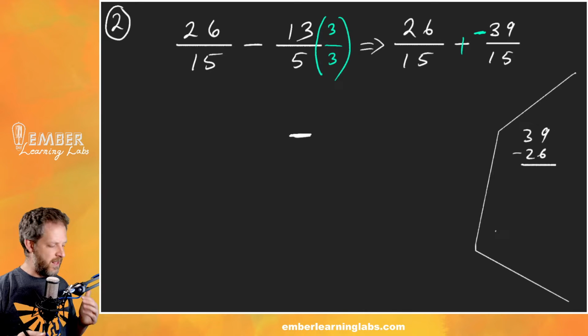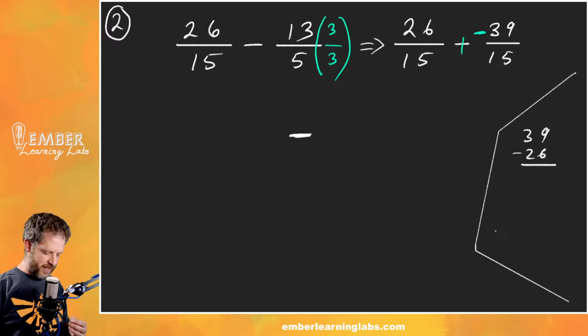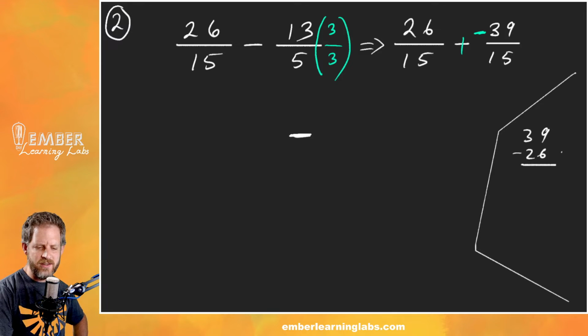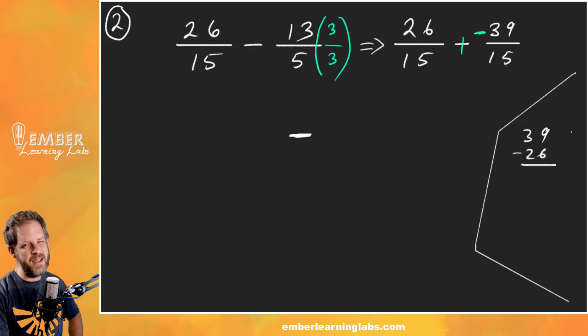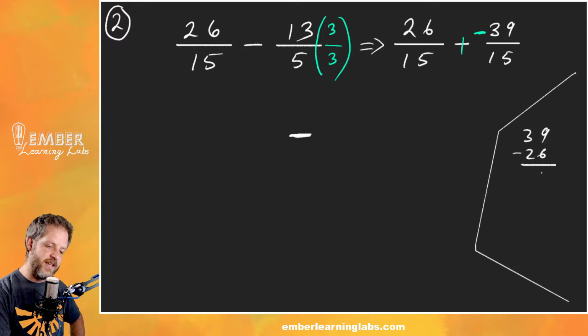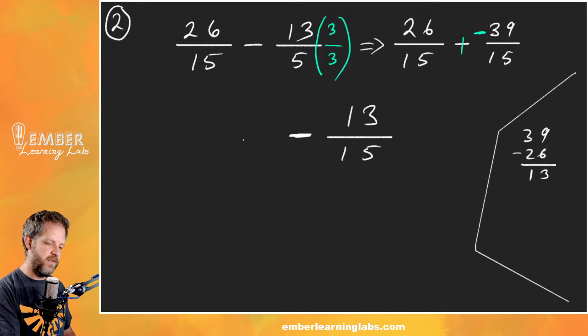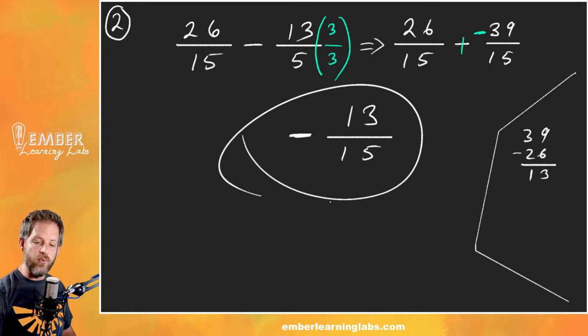And so especially if I'm making a key or whatever, I still use scratch paper for problems like this, and or check myself using a calculator or whatever else, just to make our lives easier, and we'll make less mistakes that way. So 9 minus 6 is 3. 3 minus 2 is 1. So our answer is negative 13/15.